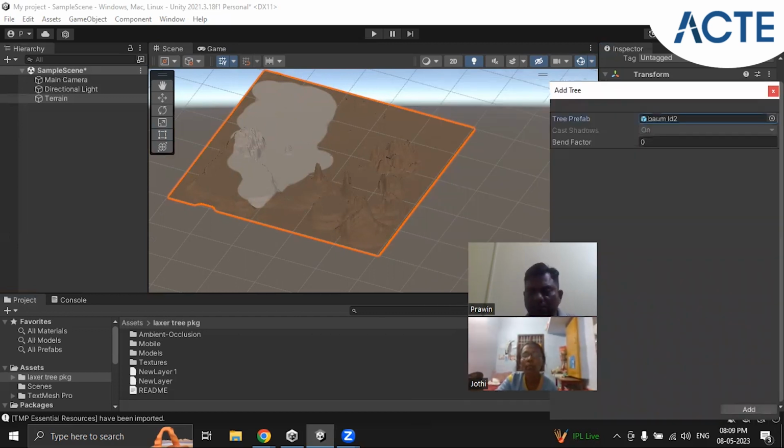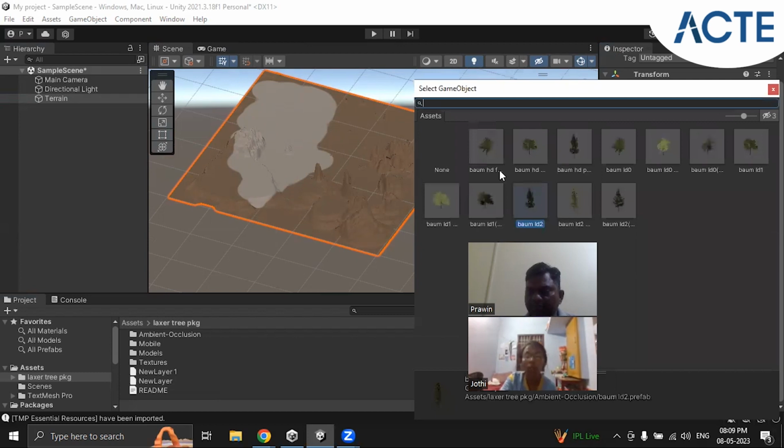We can also import trees here. Yes, it is nothing but a prefab. We'll see prefabs later, but that must be available in the Unity Asset Store. You can add any trees from the available trees. All these trees are available in this one package that we downloaded, the mobile tree package. Some other assets are also available in the Unity Asset Store that will contain different trees.